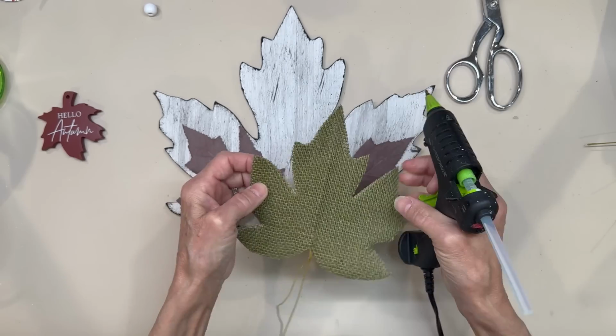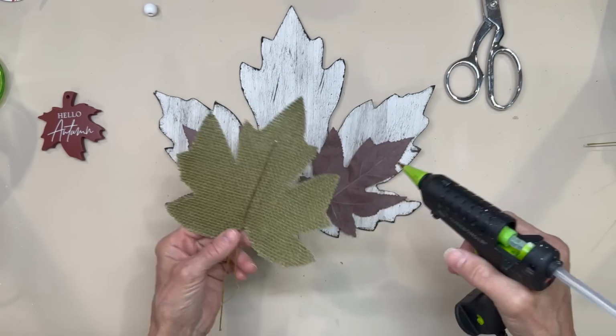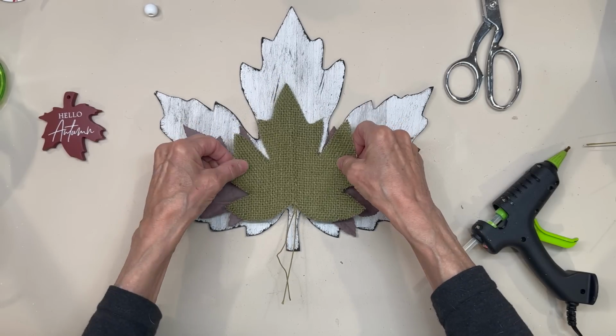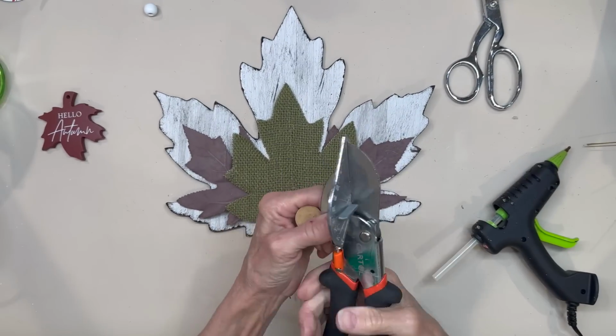And then I'm just going to glue down the back of it and glue this right over the top of the purple leaves. Beef my stem up a little bit.